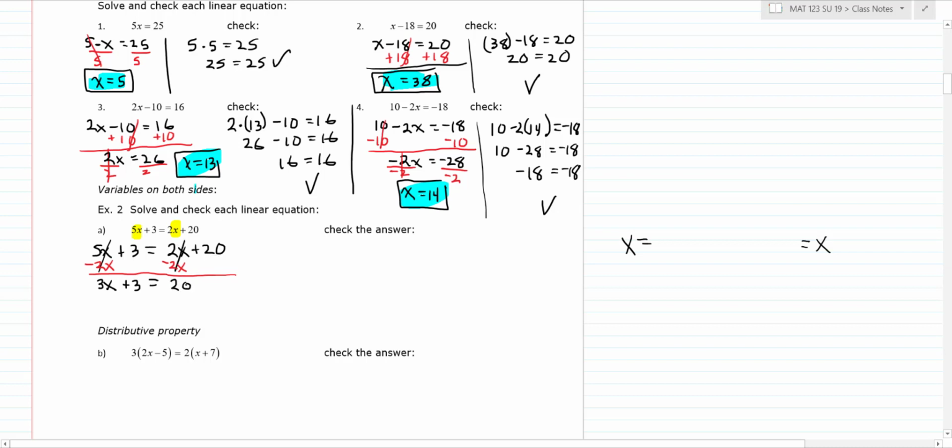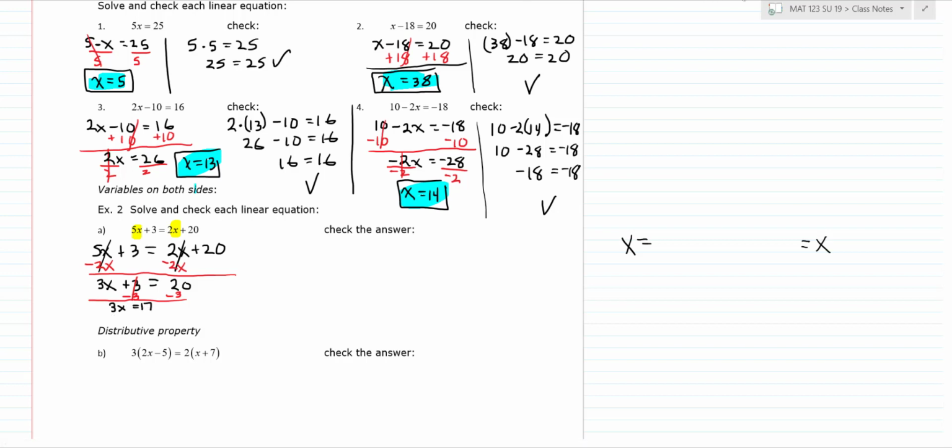So we have that. Okay, now we're down to the problems we just did. We want to get rid of the 3 added, then the 3 multiplied, and we want to do it in that order. So the opposite operation of adding is subtracting. So I want to do that. That'll wipe that out. So I have 3x plus nothing, or just 3x equals 17 now. Then I divide by 3.